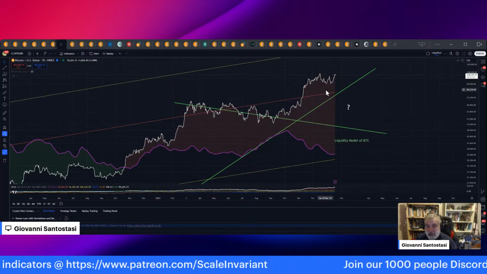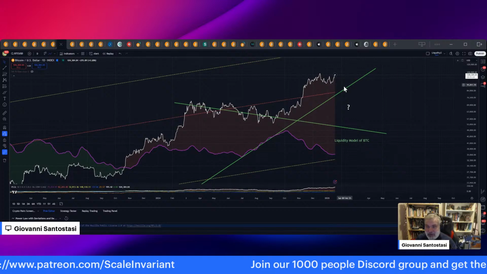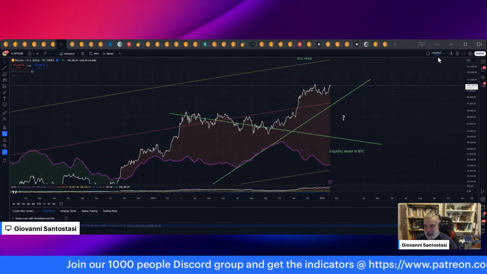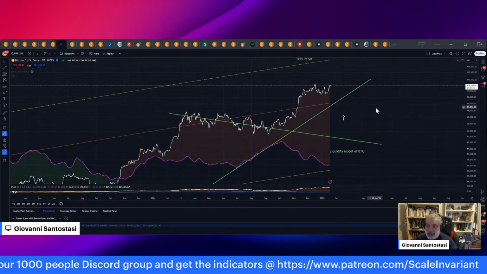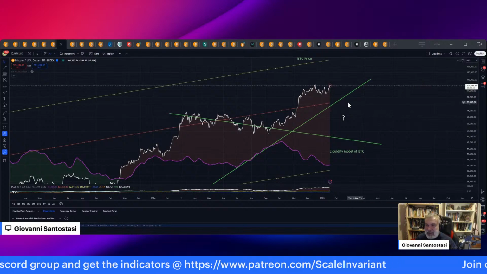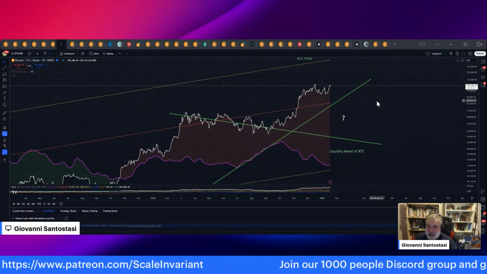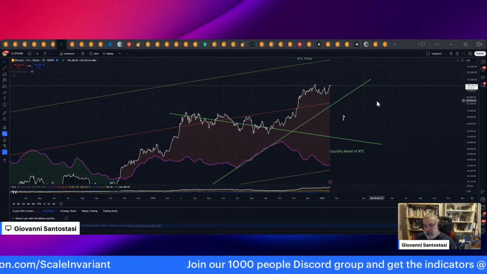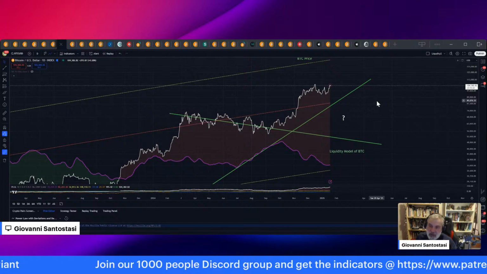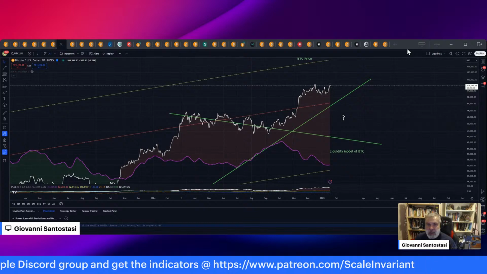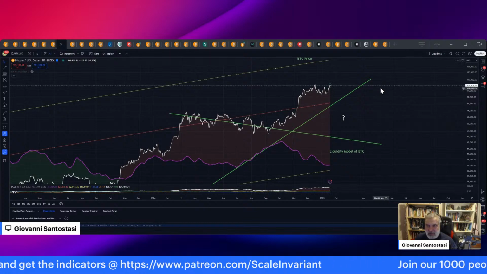It's more like we are following the power law very closely. And like I say, we are not going to 200,000, at least not in a year, if we follow the power law, right? We are still going up, but more like another 30% by the end of the year or something like that. Okay, 35%, something like that.